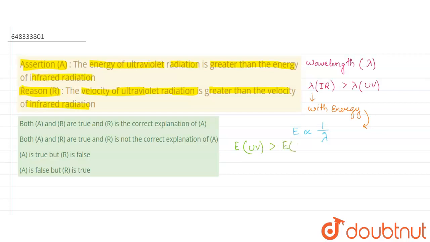As here we can see that the wavelength, as we can conclude that if the wavelength is more, then the energy will be less. And since the wavelength of IR is more over here, therefore its energy will be less. So it is given that ultraviolet ray have greater energy than the infrared, so the assertion given here is a true statement.